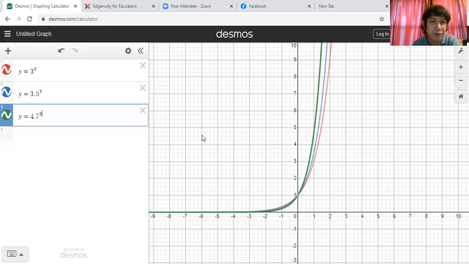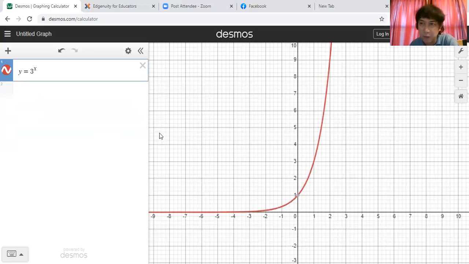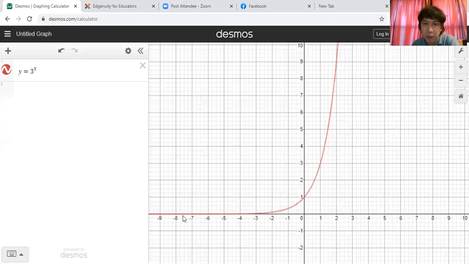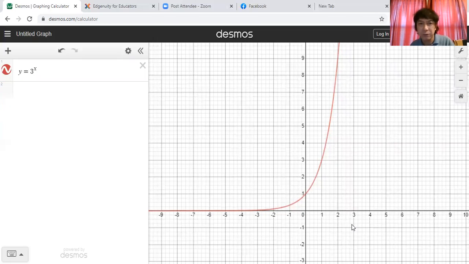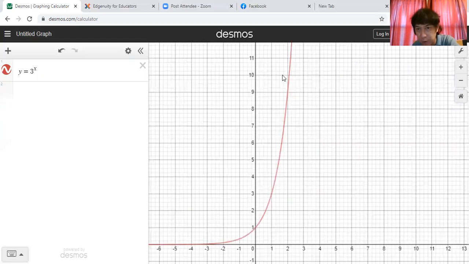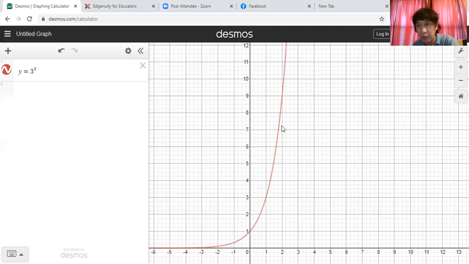Now let's go back to our first example, the 3 to the x. Going back to this graph, you can see the nature of the graph. We still have the domain, the allowable values of x, from negative infinity to positive infinity. This is not vertical, this is diagonal. That means for a very positive value of x, this will be a very, very high positive y. You can imagine it going to the moon. So that will be a positive value.